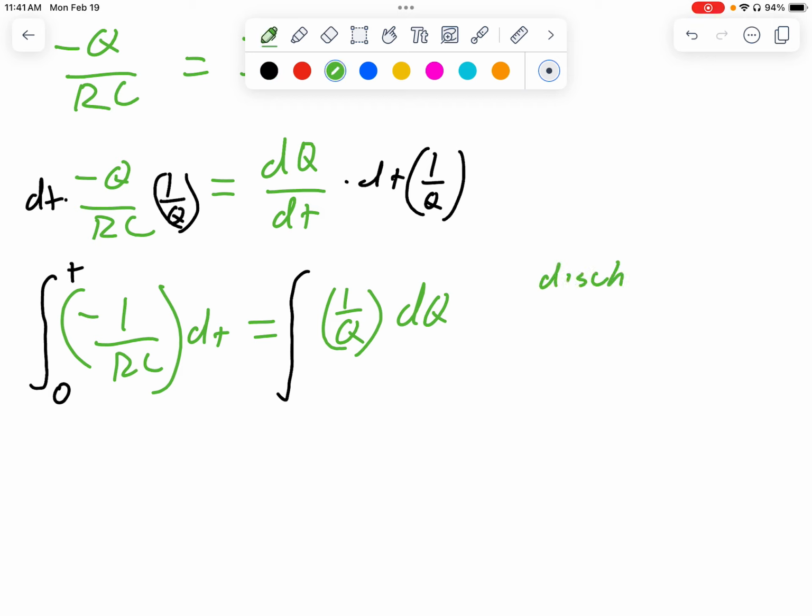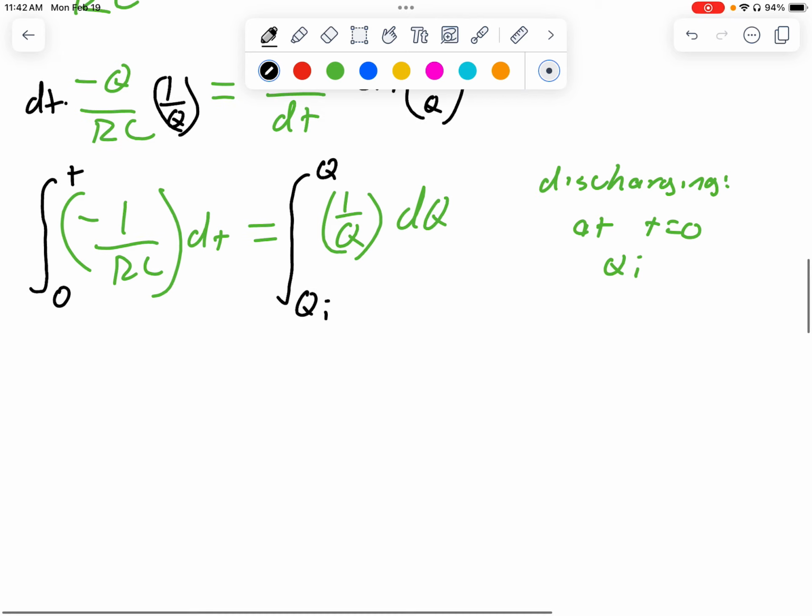Since we're discharging, that just means that initially, at time equal to zero, we've got some initial charge. I'm not even sure what the value of that charge is, and it doesn't matter, since this is just conceptual to set up the equation. As time goes on and we discharge it, what's going to happen to the charge on the plate? You might guess that as we approach time infinity the total charge will all dissipate, but we want a function that describes any time. So we set our upper limit to Q: from our initial charge to some value Q. Those are our limits of integration.